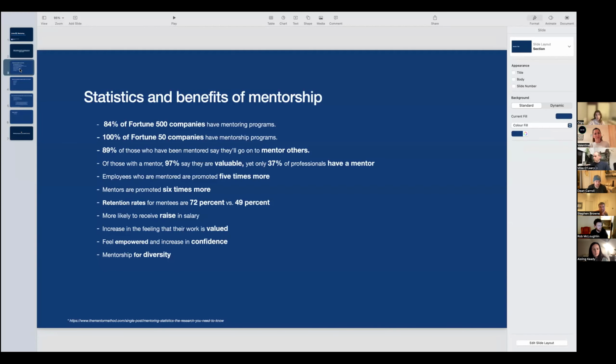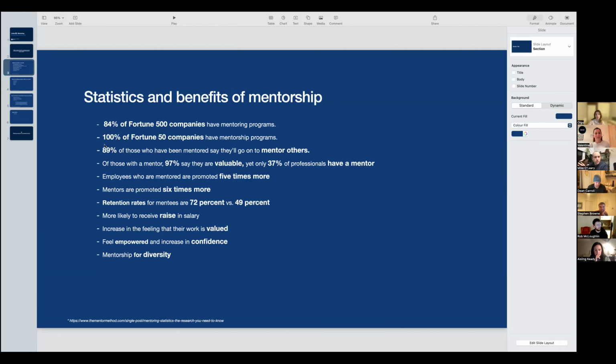I came across some statistics and benefits of mentorship. Many successful companies use mentoring programs and benefit from them. Most people say that after having mentorship, they are going to mentor others.